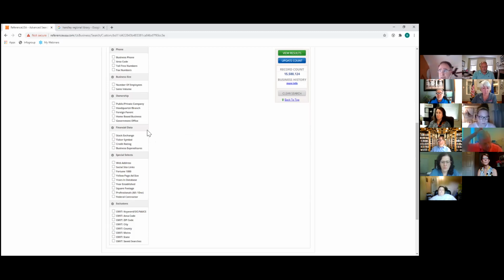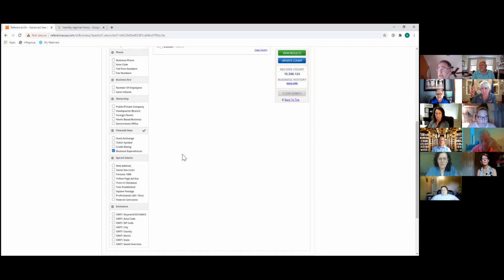We have certainly this financial data, so that would be certainly queryable. Business expenditures, this has been added as a queryable field probably within the last 6 to 10 months, I would say.